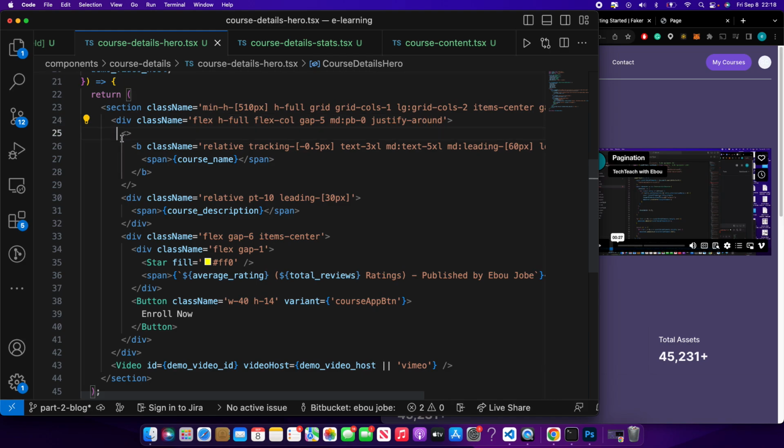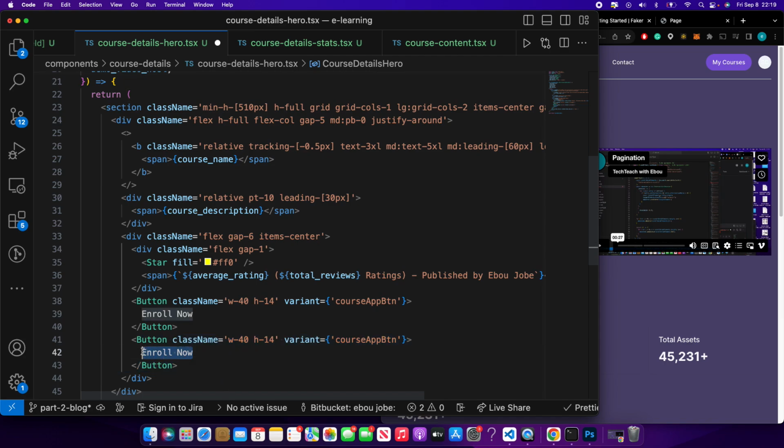Then here, it's very basic. I'm just rendering a text. I'm rendering the course description, and I'm also rendering the enroll button. This will also be changed because we're probably going to have a go to course button as well. So we can just duplicate this and then just say go to course. For now, go to course. So here in my demo, if you click on this go to course, then it will navigate to that other screen.